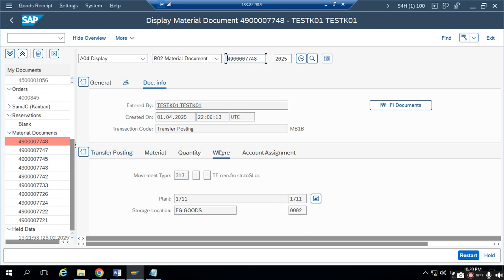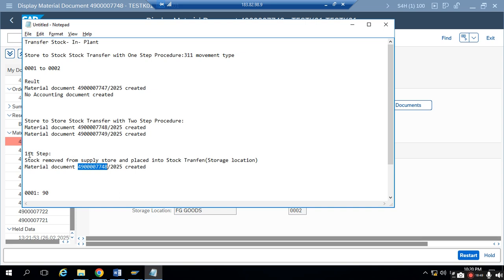If you go to the where tab, here you can see for the first step what movement triggered? 313 movement triggered. It means for this first step, stock removed from supply store and placed into stock transfer. So the system triggered movement 313.